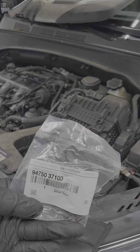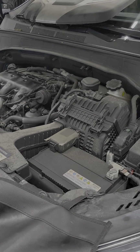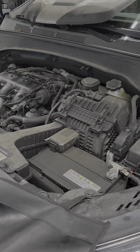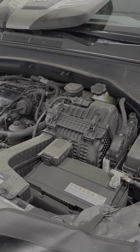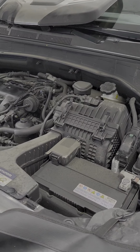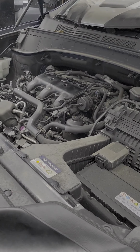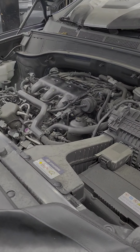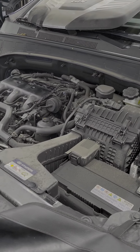Okay guys, so we got our new part, oil pressure switch. So what we're gonna do is we're gonna start from here first, and then we're gonna remove our airbox and, as you can see there, all our harnesses on top of the intake. Guess we're gonna remove that. So let's do that.